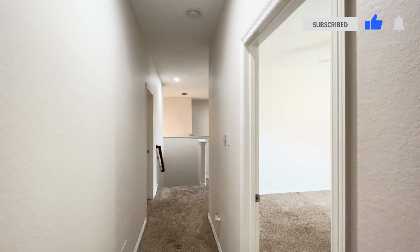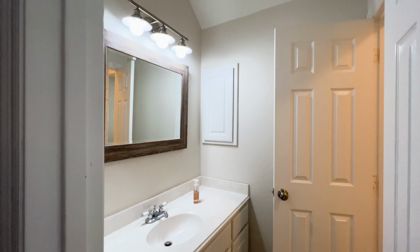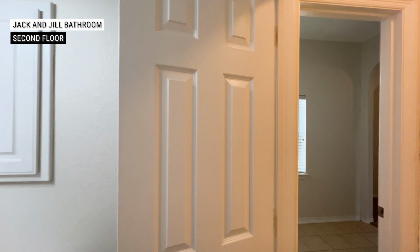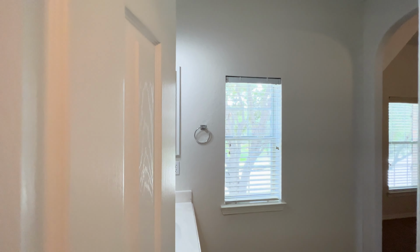And finally, okay, more storage. And I told you, there's lots of storage in this house. And we have the bathroom. So again, they very cleverly kept the vanity and mirror separate to the shower area. So even though you're sharing, there's still opportunity. Okay, you can be in the sink or you can be in the bathroom. So there are 2 sinks for this bathroom. So I think that's really clever.